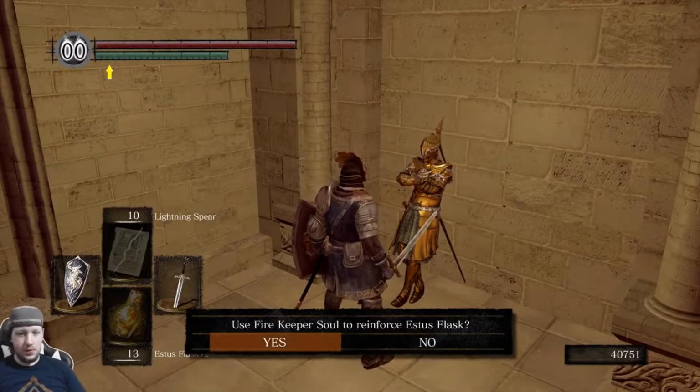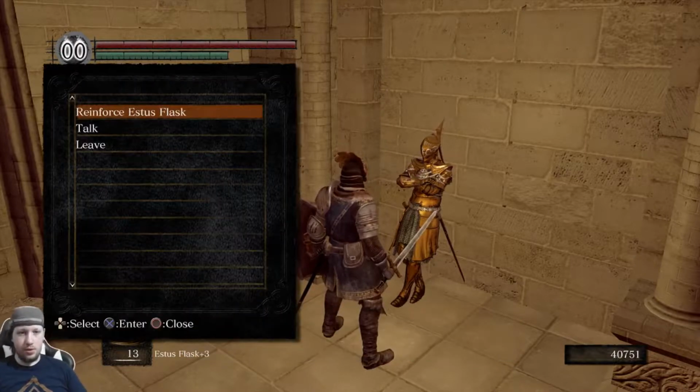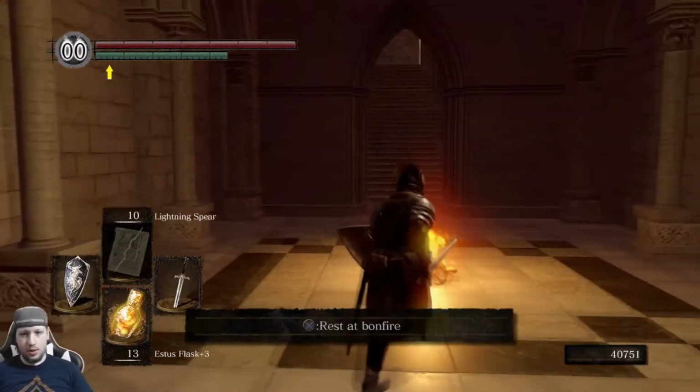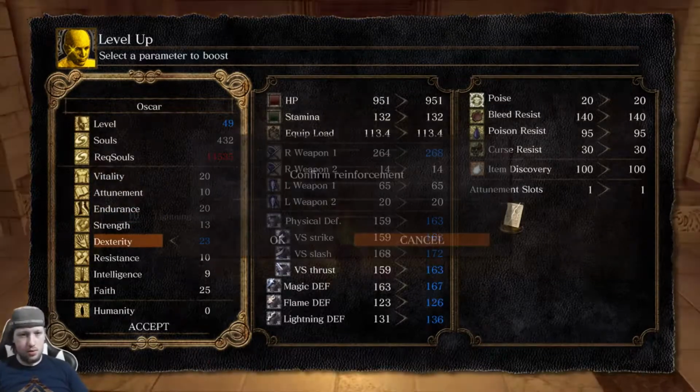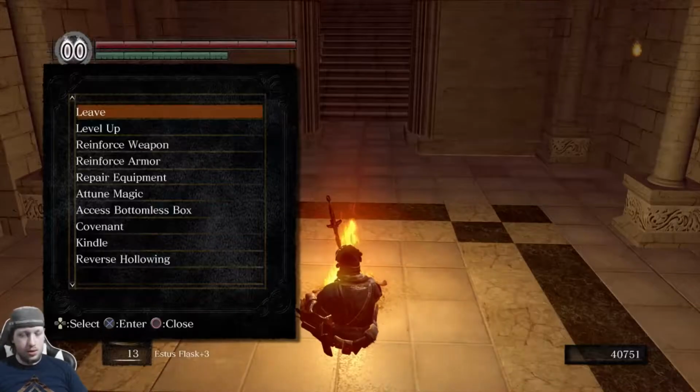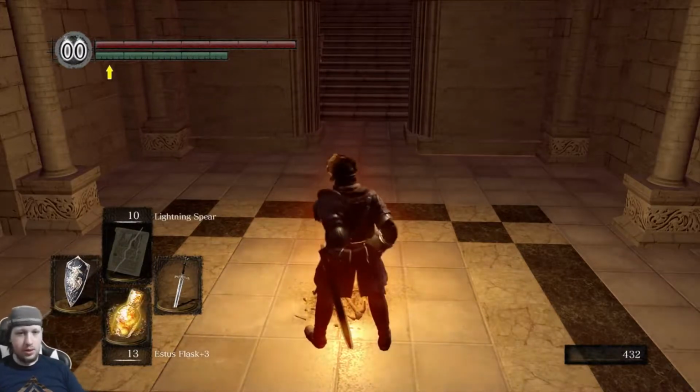I'm going to reinforce my Estus flask because I got another one. Character. I'll level up my dex. So that's all I'm going to do because everything else you've seen.